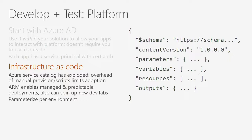The other really nice thing about ARM templates, like a lot of good continuous deployment technologies, is they support incremental deployment, right? So I can change one little configuration value in my ARM template and then redeploy the whole thing, and it'll just apply that little change. So it allows us to have a really crisp definition of what our environments look like and avoid all of those bugs where, I forgot to go in and apply that setting to IIS in production, right? Those are all bugs that we can get rid of by having a really crisp definition and a checked-in version of our environments.